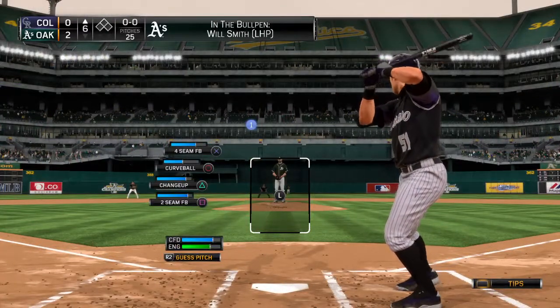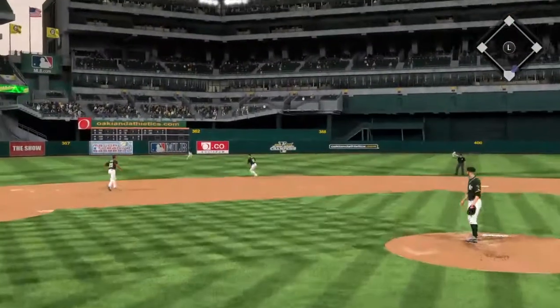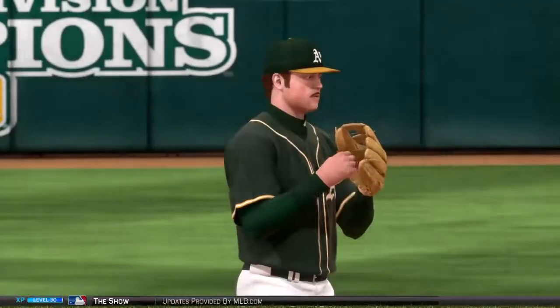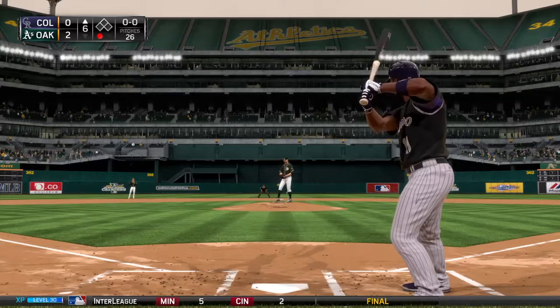And we see some action in the A's bullpen now. It's both a left-hander and a righty that start to loosen up. Now a hard liner toward short. Throw to first gets him, so the leadoff man's retired here to begin the 6th. So the shortstop, Jimmy Rollins, will dig in here. He flew out his first time around.